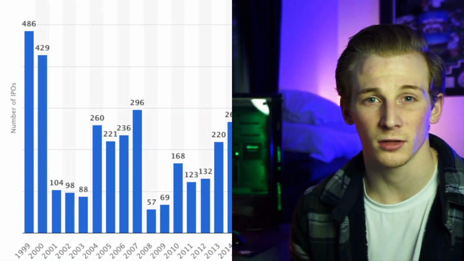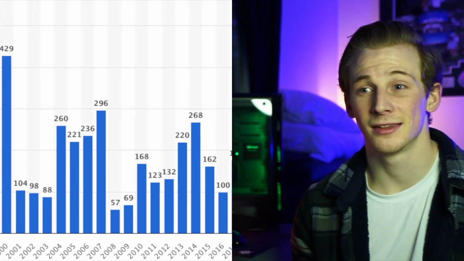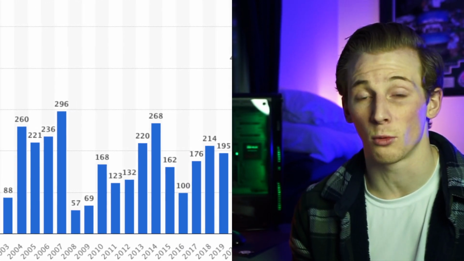In fact, there have been over 230 SPAC companies that have gone public in the year 2020 alone, which is crazy. From the year 1999 to the year 2020, the average amount of companies that went public per year during that time period was 204 and some change. It's almost 205. So just in 2020 alone, more SPAC companies went public than the average amount of companies that go public in between 1999 and 2020.